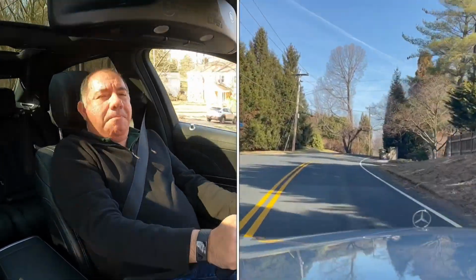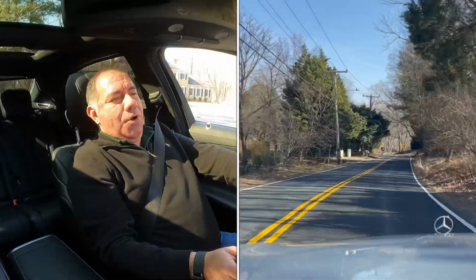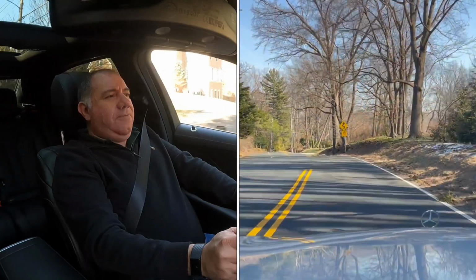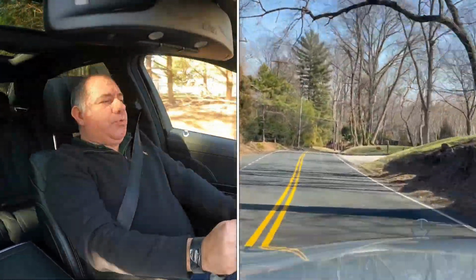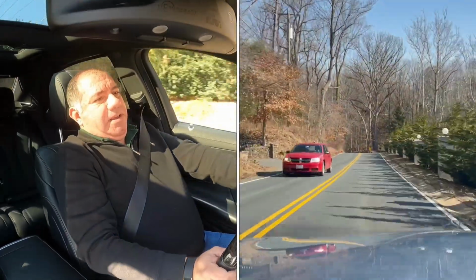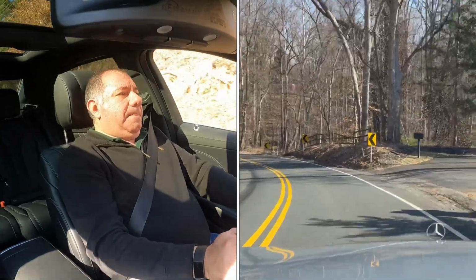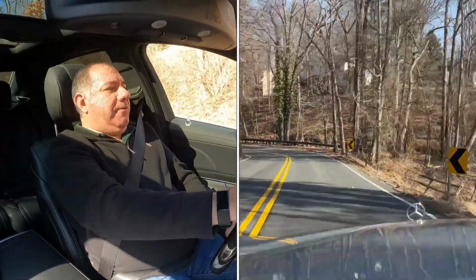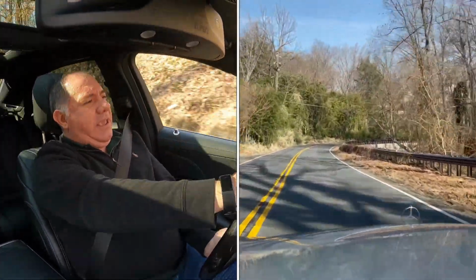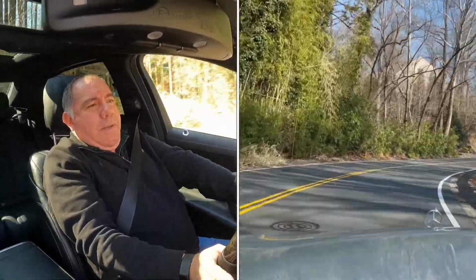You could feel the massive weight of this car. And as you can see, there's absolutely no noise coming from the exhaust system, from the engine. Extremely quiet. The steering is light. The brakes, funny enough, they're right there when you want them to be, not like they were in the AMGs. But you can't carry a lot of speed in this car because it's so massive.